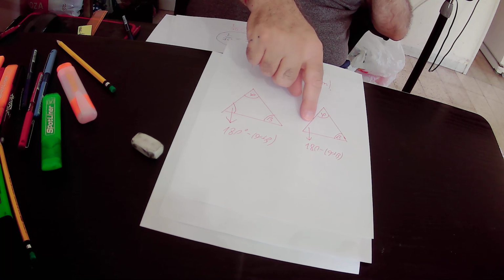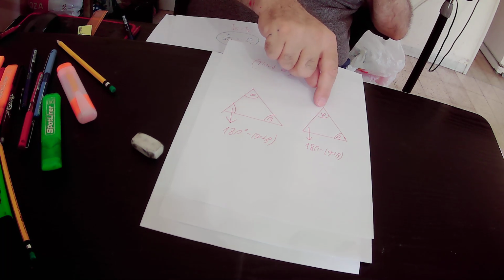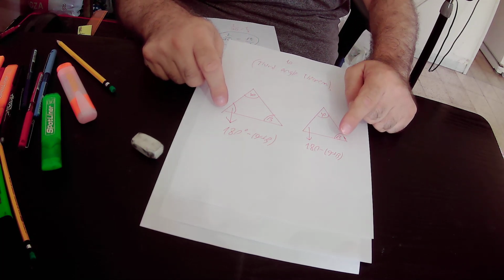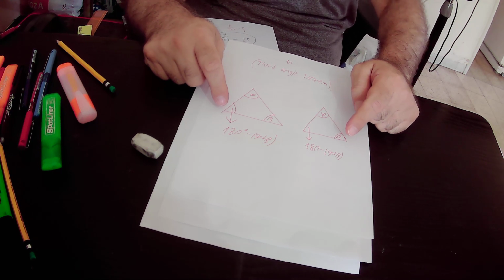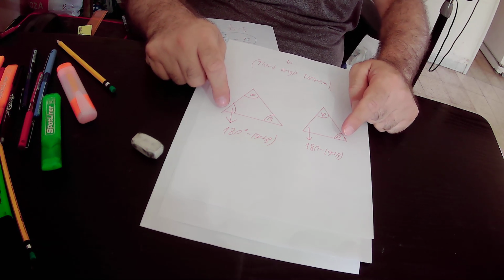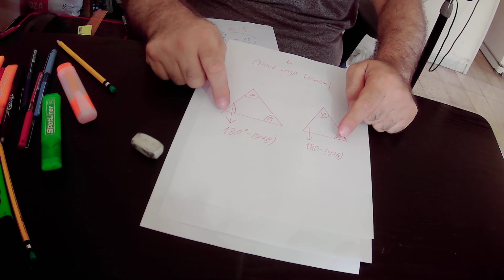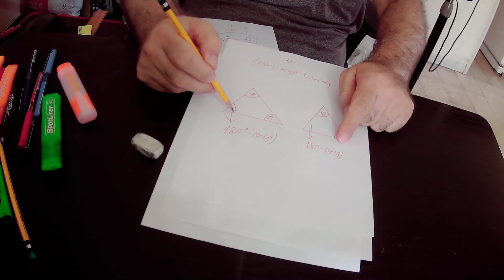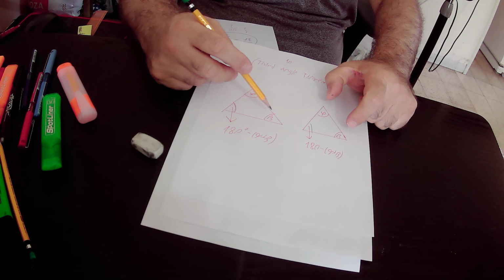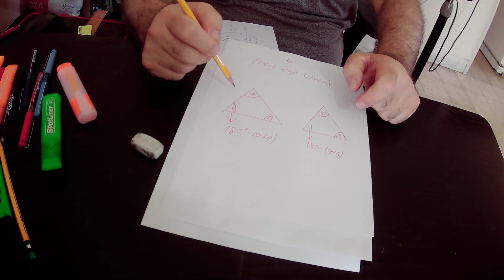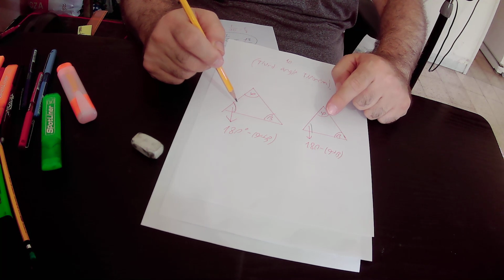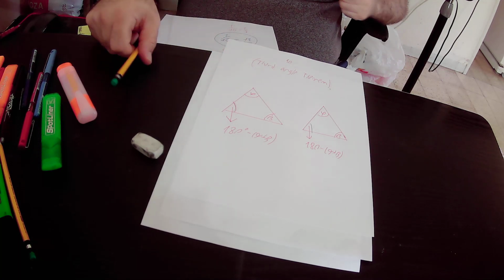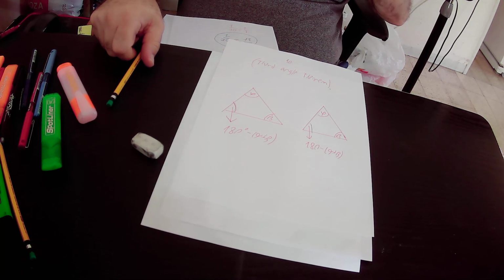And the third angle in this triangle will also be equal to 180 degrees minus alpha plus beta. So in this way we proved that if two angles in two triangles are equal to each other, the third angle must also be equal. The third angle, this angle, also must be equal to this angle, because they have two angles that are equal to each other. Therefore the third pair of angles must also be equal to each other.